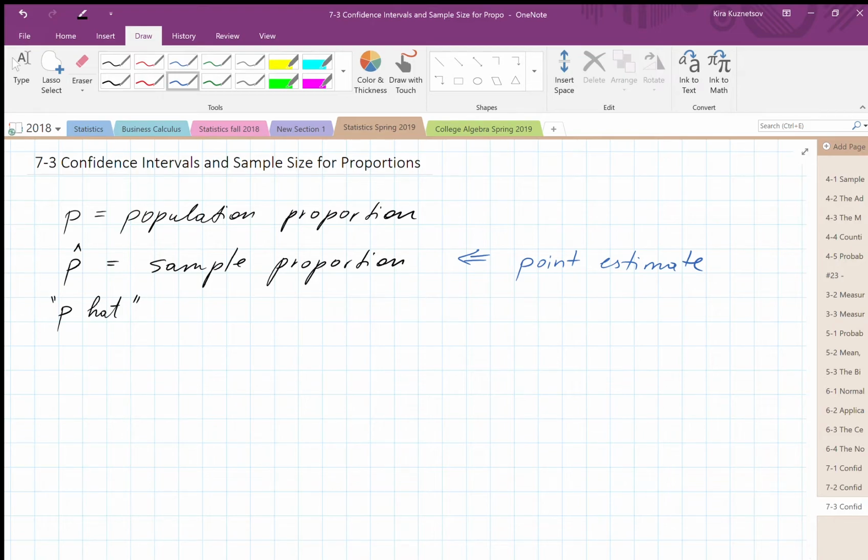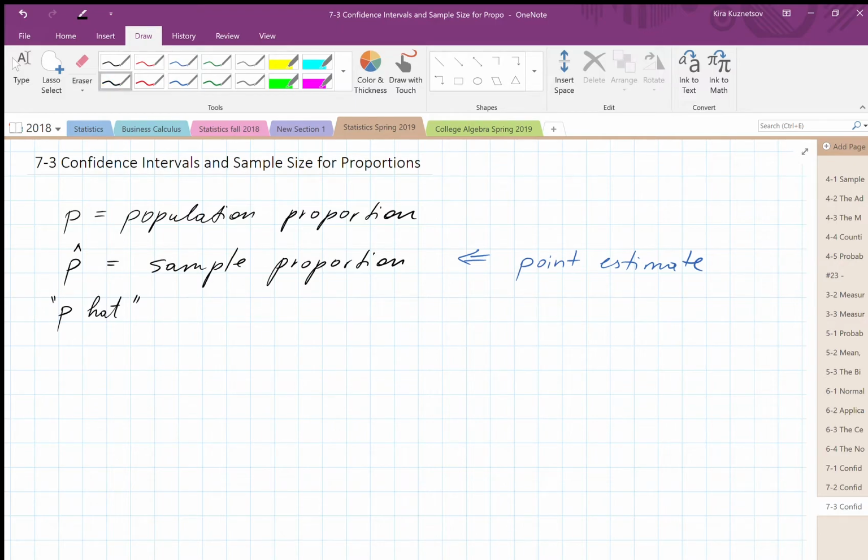So you go out and ask enough people a yes or no question, because one of the assumptions is that it is a binomial experiment, and I will write this down in a second. You will gather statistics on how many people answered yes to your question. You will use that sample proportion as the point estimate of your confidence interval, where you can add or subtract the margin of error, and you will get your result. So this is where I write all of that down.